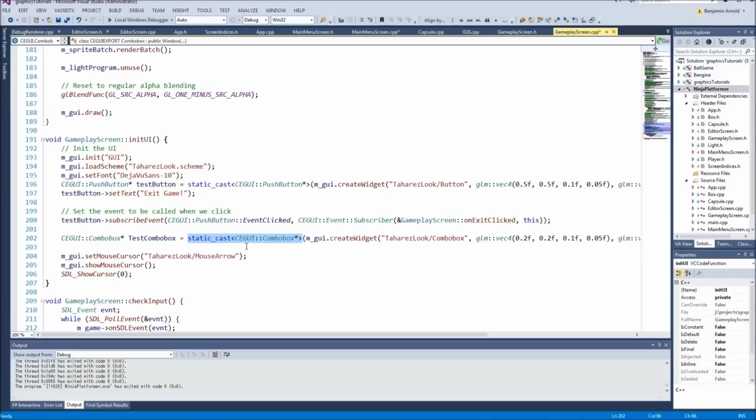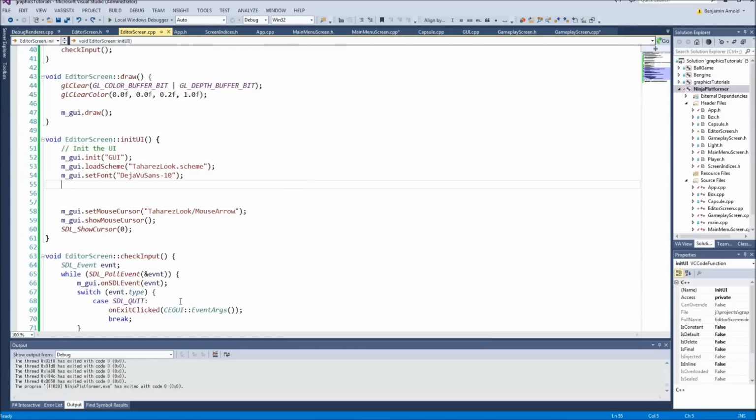It lets you pick a number between a range of numbers. So let's go ahead and create ourselves a slider, and we're going to be hopefully using the TaharezLook/slider here. I'm pretty sure it's in there, but if it's not, we'll have to possibly use a different look and feel. So we're going to go back to our editor screen, and we're going to start creating it.